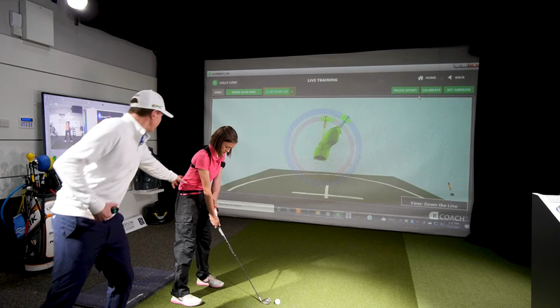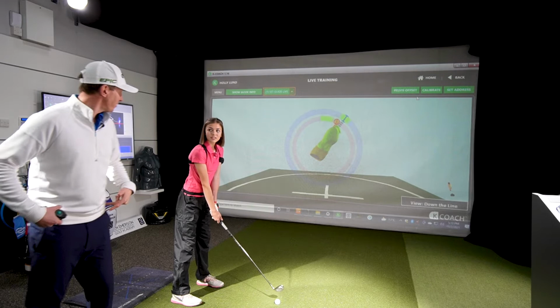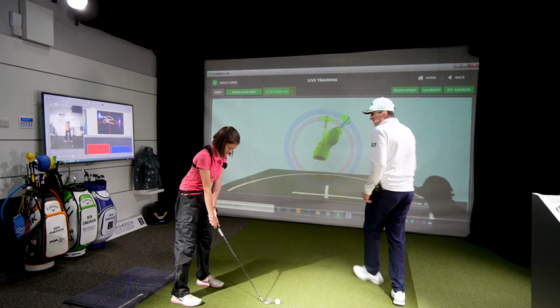Now, if you come out of it, let's go into that S. Can you see all of a sudden you come out? One of the best ways to do it. So I don't want you to look at the screen to start with. I literally want you to try and find it by going into the tilt. And then go the other way.